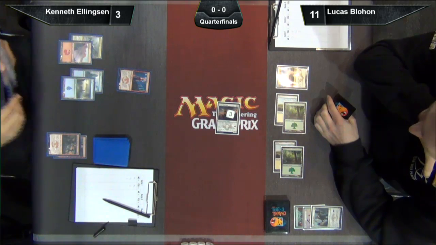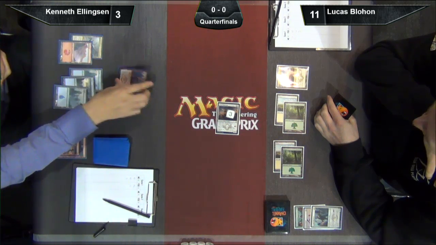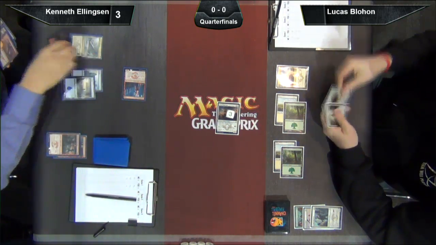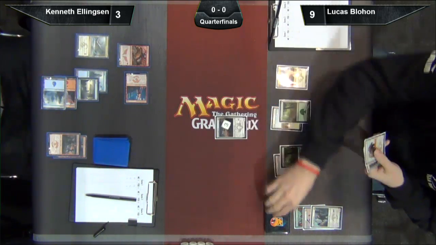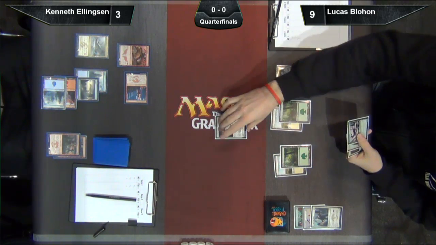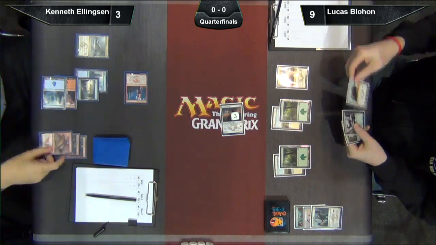Down to 3 with a Smoldering Ifrit, which is not the best blocker. And Lucas needs to have maybe an Aven Surveyor here, or something like that. Yeah. So Lucas Blohon down to 9. I see a Valley Dasher. It's post combat. Good blocker. Post-combat Valley Dasher, never something you want to see. And Lucas Blohon even has 2 more creatures to follow that up with, a Morph and a Highland Game. And there's a chump block with the Valley Dasher.